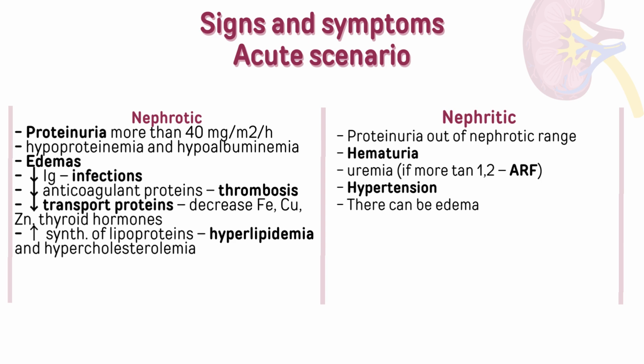Sometimes there is an impure nephrotic syndrome, like in focal segmental glomerulosclerosis, which is nephrotic syndrome with hematuria. In order to say that this is nephritic syndrome, we have to find 2 out of the following 3: hematuria, acute renal failure, and/or hypertension. There can also be edema in nephritic syndrome for the previously explained RAS activation.